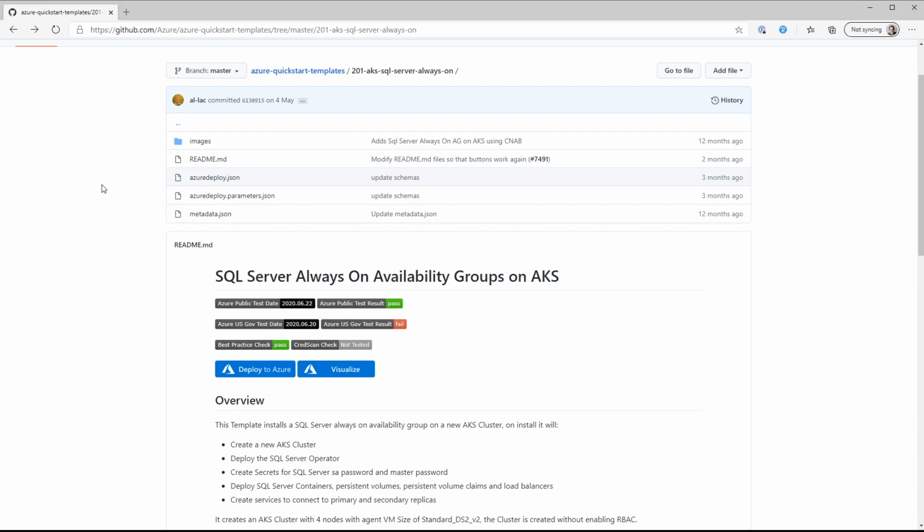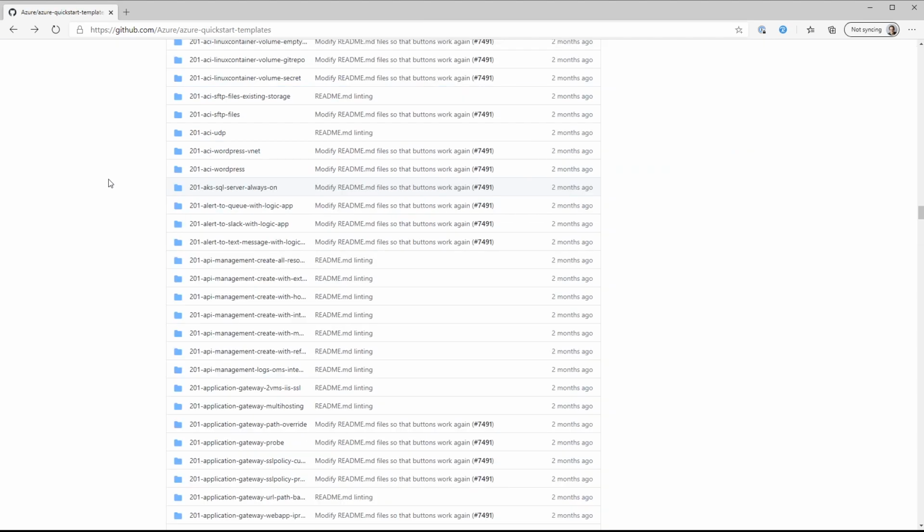So if you can find an example of what you're trying to do in here, which is quite likely given the amount of examples there are, then this should give you a real working example that you can have a look at, you could even try out, and hopefully will give you what you need. However, if you don't find an example of what you need, or the information you need is missing or out of date, some of them can be a little out of date, they're not always updated as frequently as perhaps I would like, then we need to look at some other places to get this information.